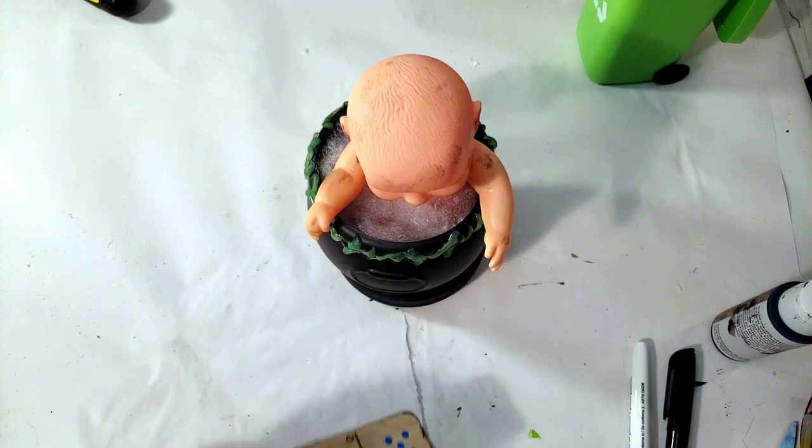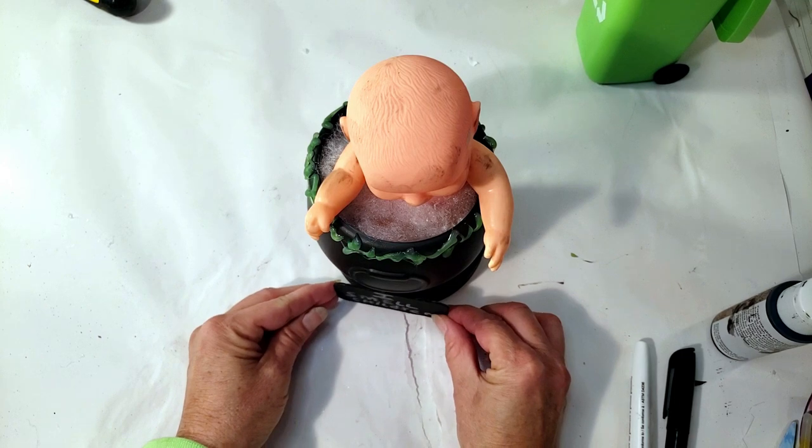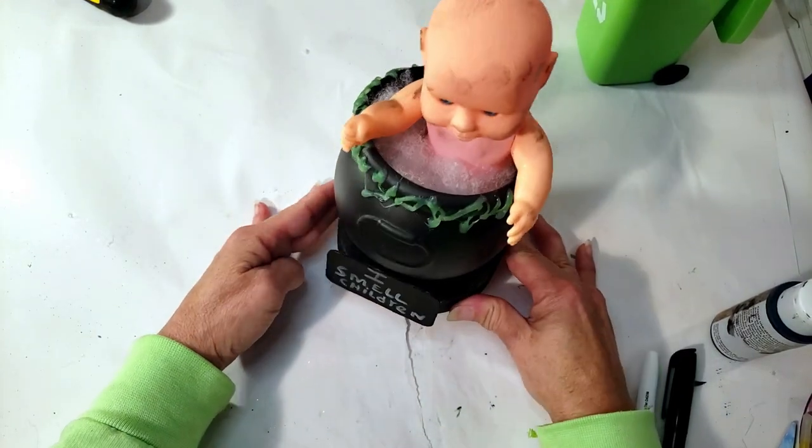I wanted to add a little sign. I took one of Dollar Tree's little wood domino pieces and painted it black, and I wrote on it, "I smell children." I'm gonna place it in front, and this turned out really cute for Hocus Pocus.